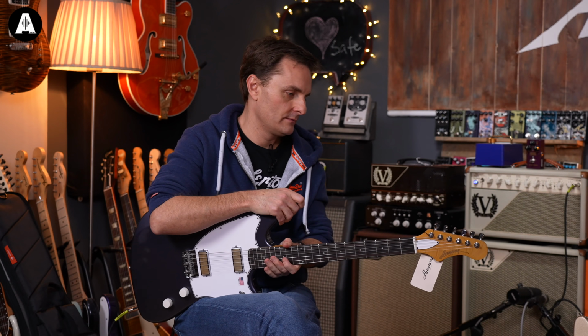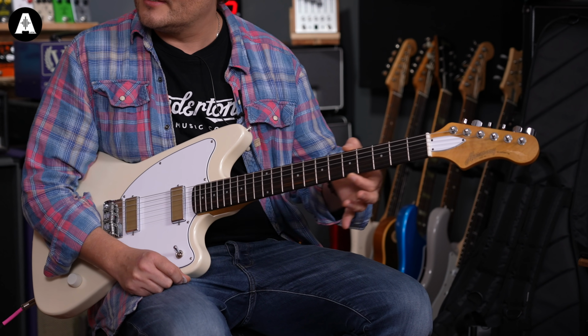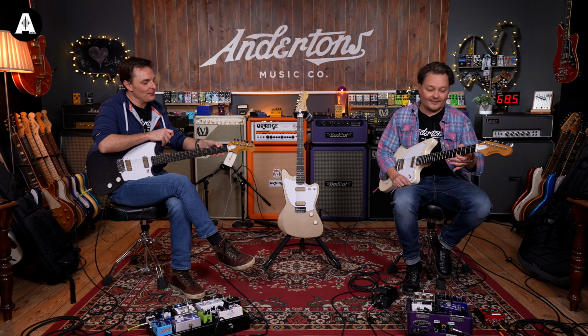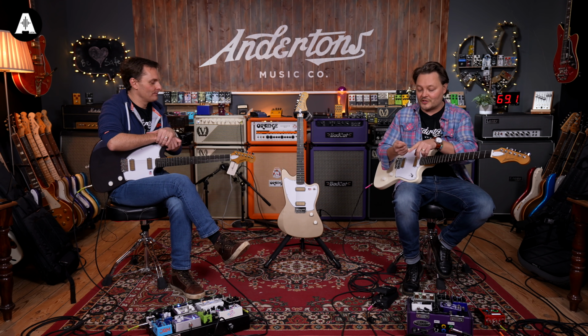I mean, the neck is so comfortable. The fretboard is lovely. And you know what? The edges are not as rolled as you would like them, I don't think. I don't know why I haven't mentioned that, because I noticed that before, but it hasn't put me off. See? As soon as it's a nice playing guitar, nice sounding guitar, it doesn't matter if it's 12.5 inch radius, 9.5 or 7 1/4, and if it's got a really chunky neck or really skinny neck.